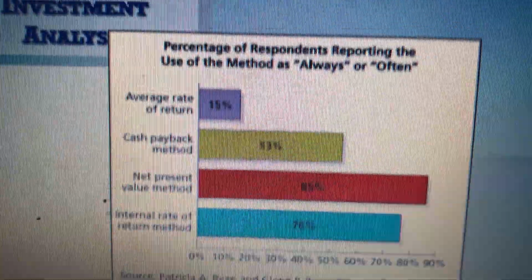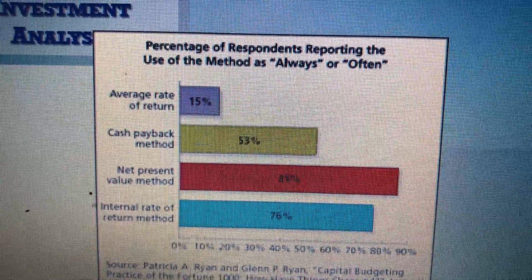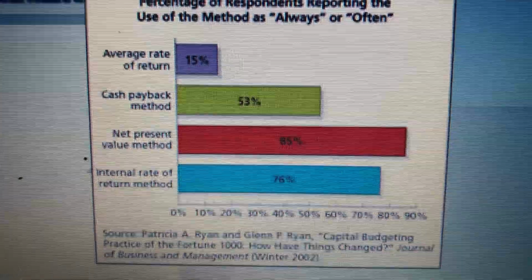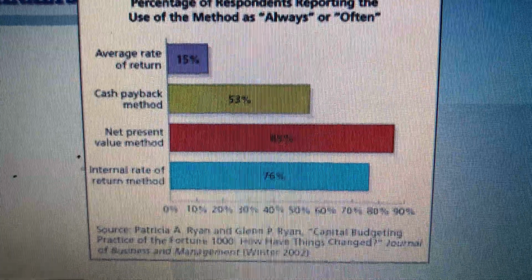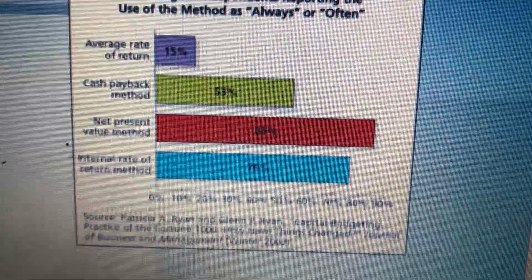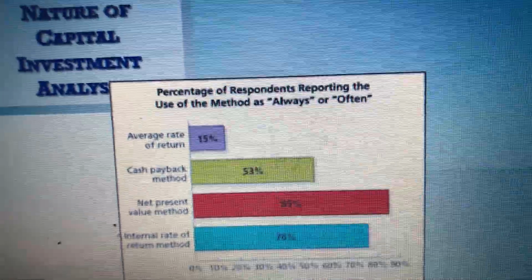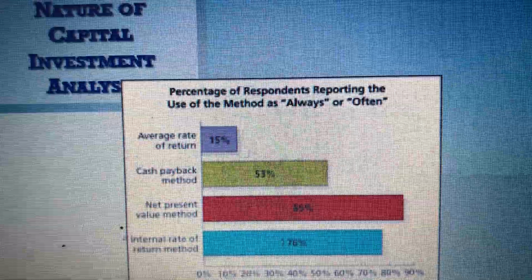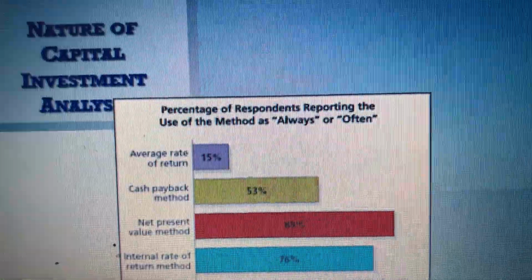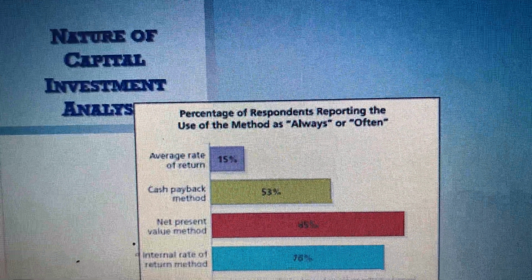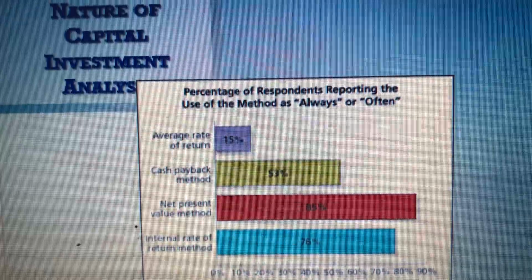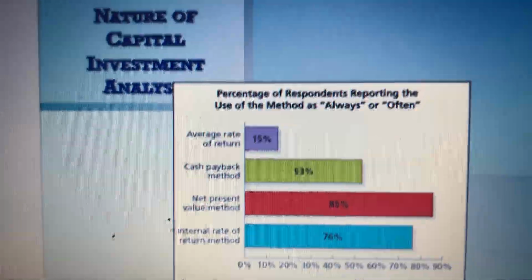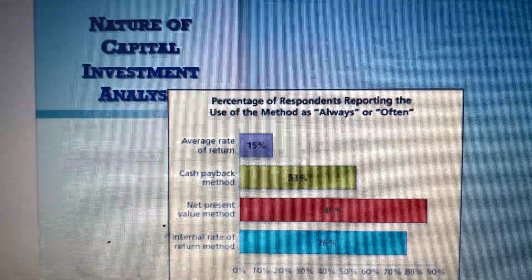There are 4 ways: average rate of return, which I called accounting rate of return, cash payback, net present value, or internal rate of return. Now, yesterday we looked at the first 2 methods. They are much simpler. They do not involve what we call the time value of money, which is the idea that you can invest $1 and earn interest on that money over a period of time. Net present value is the most popular because of the concept of time value of money, and internal rate of return is second highest as far as usage. So this particular video will focus on net present value.